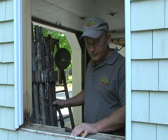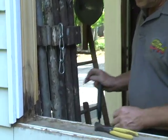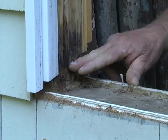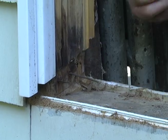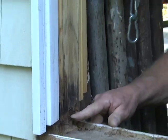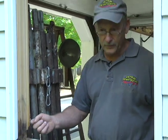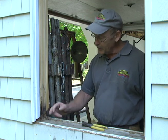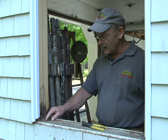Now the next thing we have to do is the nails. As you can see here, they cut a channel in these side jambs when these windows are at the factory, and they install the sill and they end nail it through the end, right through the end, and they use a common nail. They're a son of a gun to get out. You really can't pull them through. If it was a finish nail, you could pull it right through with a pair of wire cutters or pliers. You could cut those off with a Sawzall. There's any number of ways you could get those nails out of there.